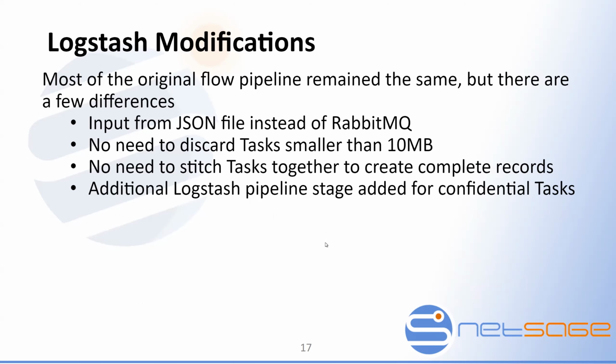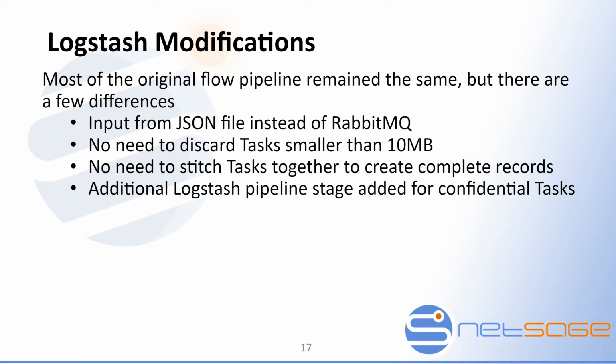So the Logstash modifications were really pretty trivial. Again, we're going direct from JSON as opposed to doing an input from RabbitMQ. We're not throwing out any tasks smaller than 10 megabytes because part of the reason we did that was, like I said, for privacy, PII's sake, but also we found out with flow data, if we throw out everything under 10 megabytes, we throw out 95% of the flows, but we keep 95% of the total volume that the flows represent. Which means when you throw out the small stuff, you get rid of the raw number, but you keep the big elephant flows. You keep all the data that you're actually looking to mine.